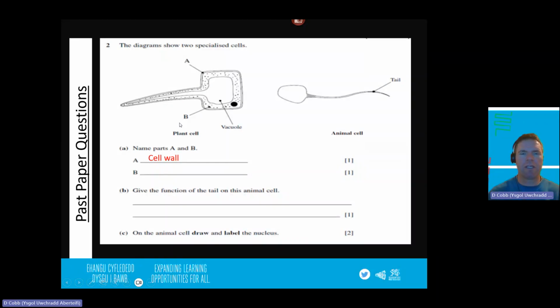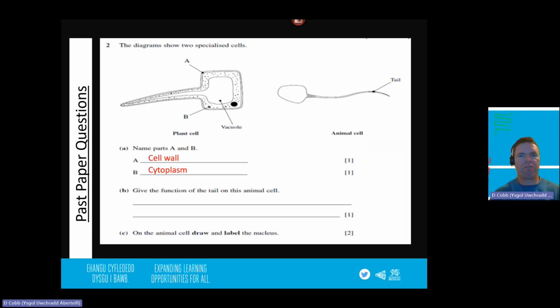Same thing has been done here with B. So B is the cytoplasm, and you can see that the end of that label line is within the cytoplasm. It's not the edge of the cytoplasm. And they've done that job on A, on the cell wall. That label line is not particularly easy to see, but is right in the middle of that cell wall. I don't think they could ask you to label the cell membrane here, because you'd need a bigger diagram and it being very clear that the line they want you to label is on the inside of that cell wall, that inner line of the cell wall.